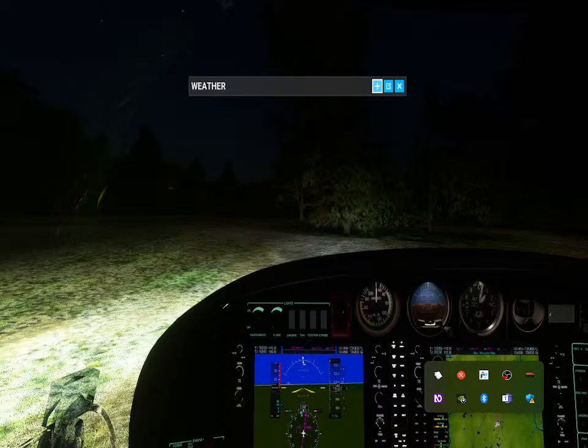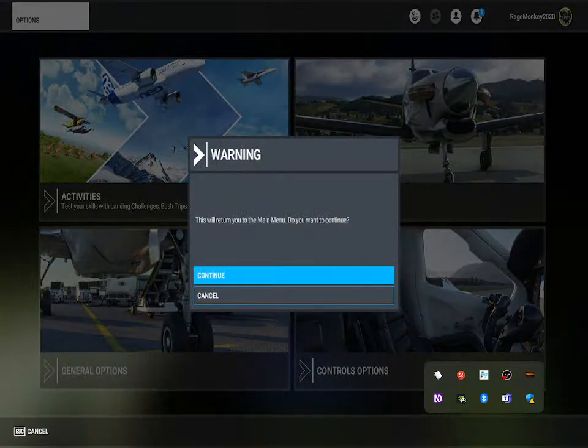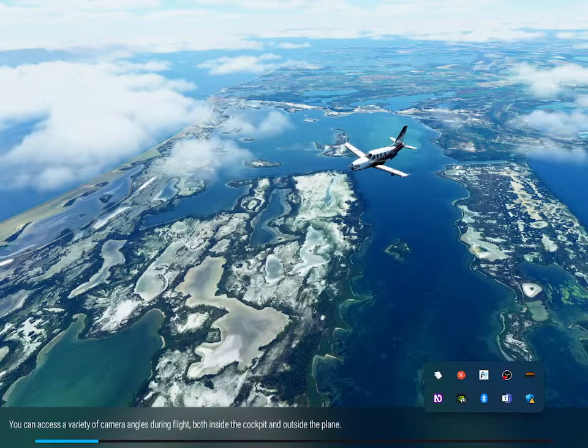So let's go back out of here. I want you guys to tell me. Currently you can do this with me. Let's see if we will get a bigger plane. So hold on, we'll just go grab a different plane.